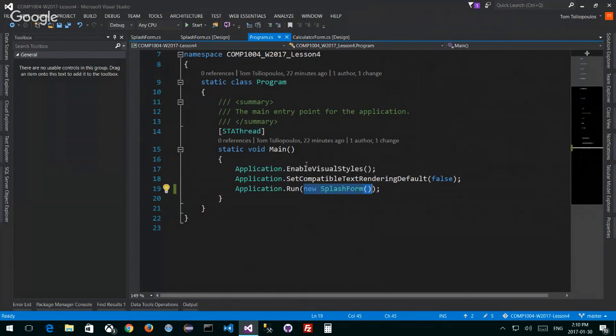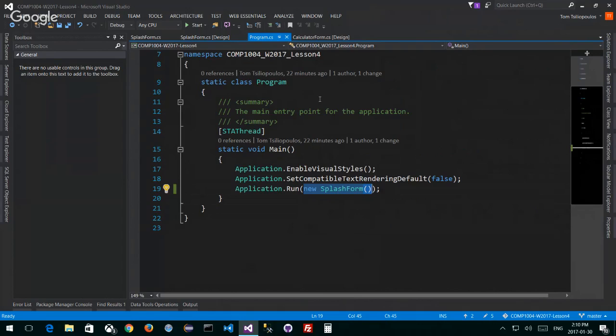Why is it anonymous? Because I don't have a named function associated or a name anything in here. There's no variable that I can refer back to. If there's no variable I can refer back to that's not in the public space, in the space of the application, I can't access that form. So once splash form is created, I have no control over it. It's anonymous, anonymously working. And that's great for a single form application. But we're making multi-form applications, right?